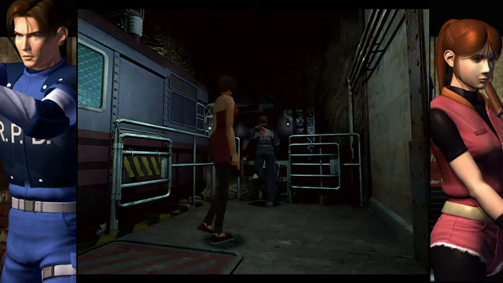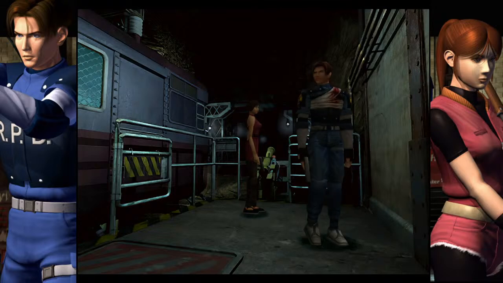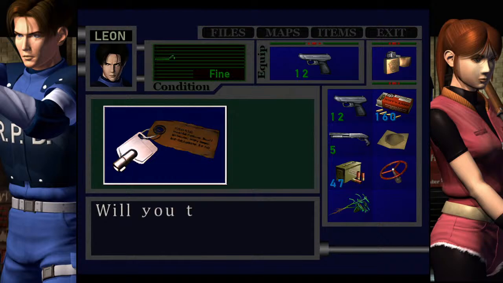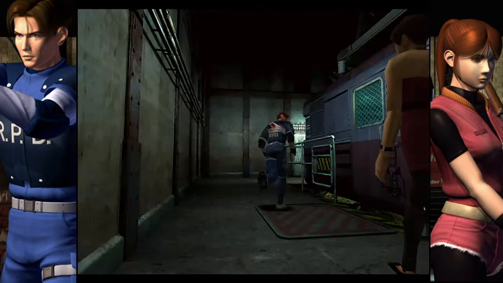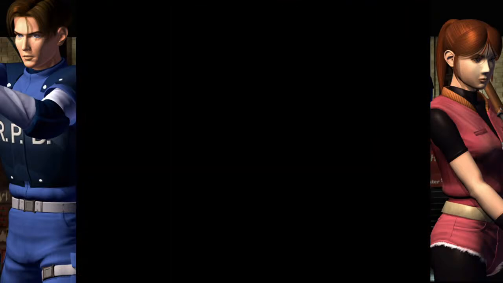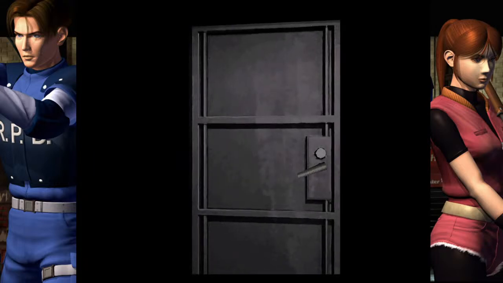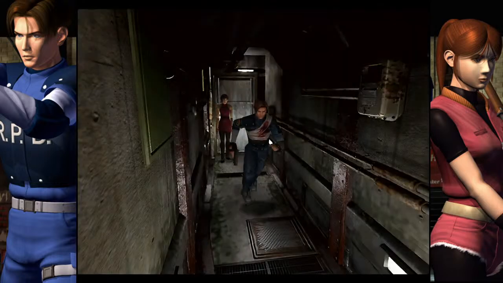You can light this flare gun here, which causes a little key to illuminate, but I know where the key is. So no need. Right, let's head through. It's another one of those areas you pass through, you never have to come back again, so if you can avoid killing everything, then do it.